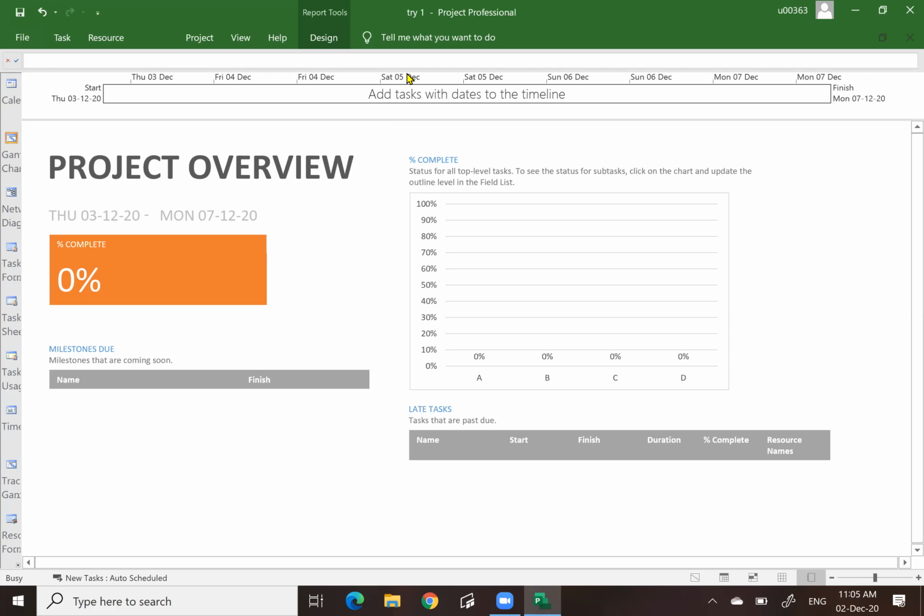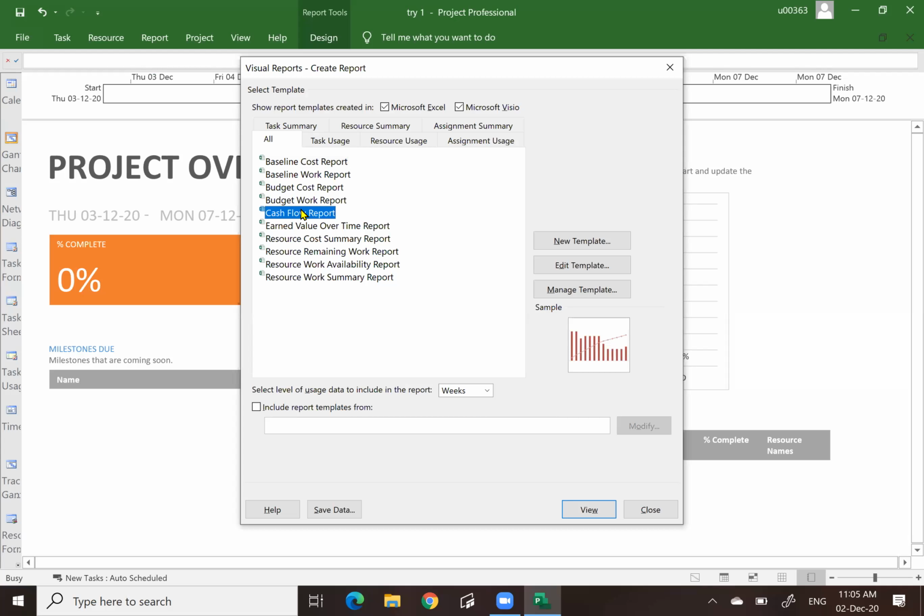And then visual report. Visual report is where, for instance, we want to generate the S-curve, okay? The S-curve for our project can be generated using this one. And you notice there is a button here, show Microsoft Excel, Microsoft Visio. So Microsoft Project does extract or basically export the data to Microsoft Excel or Visio in order to be able to plot the graph. But the graph might not look nice, but the data is given already.